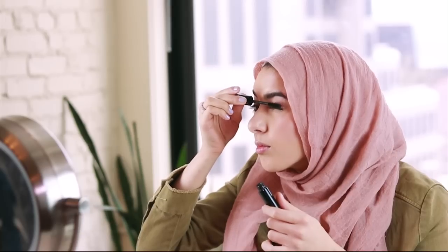I make sure to line the bottom of my eyes as well so you look more awake, trying not to make a mess. Then I take a brown eyeliner and just line the bottom of my eyes to add that more awake and bigger eye look for this everyday look.